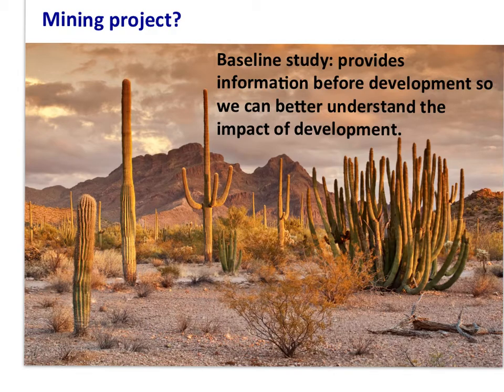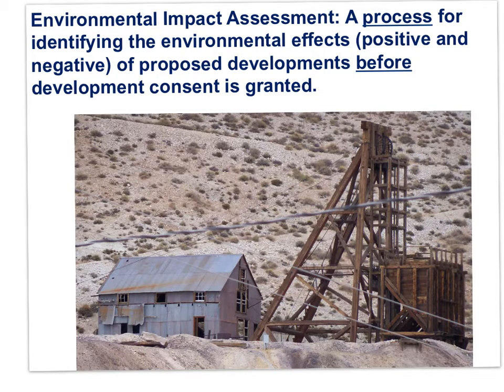By what process would society decide to develop a mine here? Environmental impact assessments incorporate baseline studies before a development project is undertaken. What species are here? What's the diversity of the location? An environmental impact assessment is a process for identifying the environmental effects of proposed developments before development consent is granted.